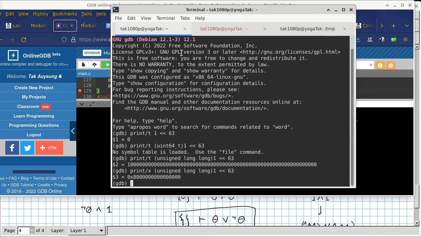So we got 4 bits left, right? Because remember, this is a 64-bit pattern. We only have 4 bits left. The 4 bits left over are represented by the 8. So now you have to think, how is 8 represented as a 4-bit pattern? It has none of 1, none of 2, none of 4, but 1 of 8, right?